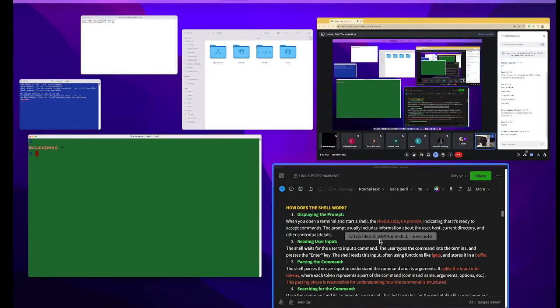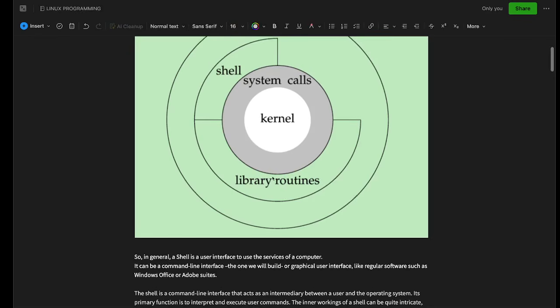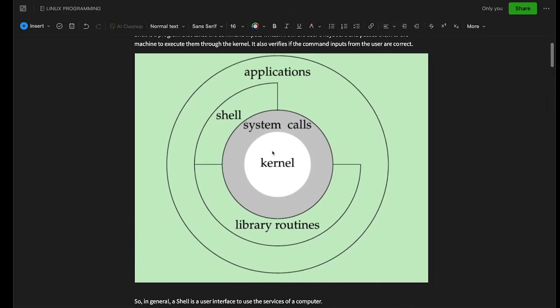The other meeting that we had, I was explaining this diagram to you, and I was telling you guys that every operating system has a component known as the kernel, and this is what receives commands from the shell and executes them. And as part of the kernel are what's known as system calls. So the shell is going to rely on system calls to create itself. System calls are different from functions. Functions are self-contained blocks of code, but system calls are part of the kernel. You're going to understand them in a moment.